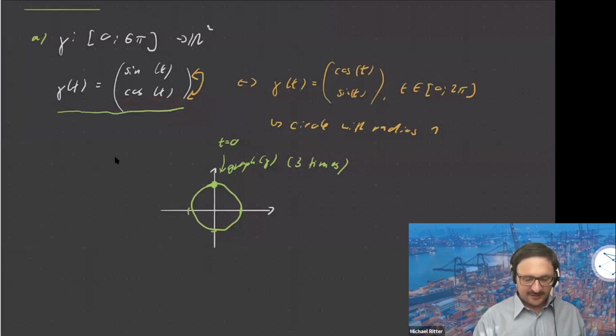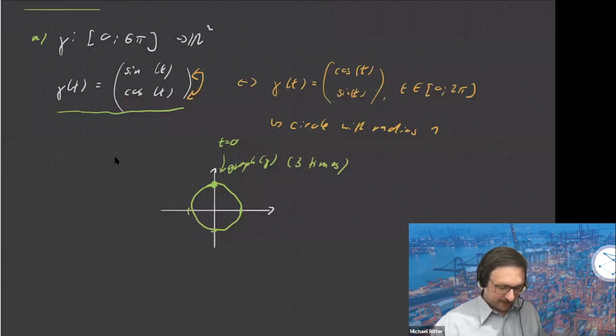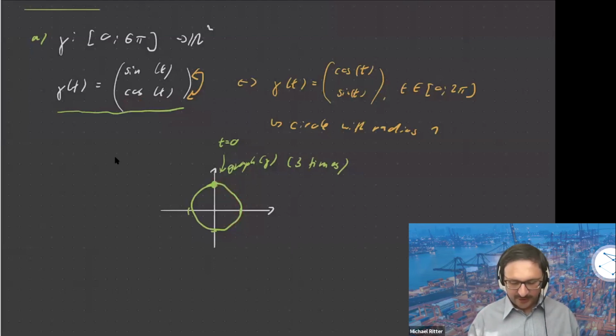So that means if we're at this point here, then the first coordinate increases, we're going in this direction, and the second one decreases, we're going in this direction. So the direction along that curve is now this here, right? So we're turning clockwise instead of counterclockwise.